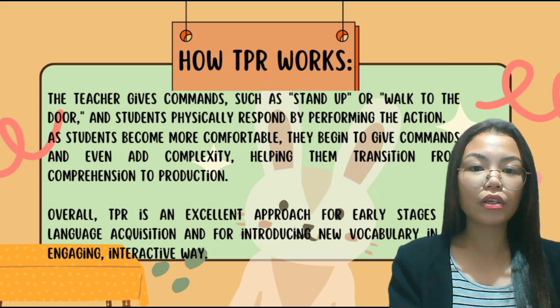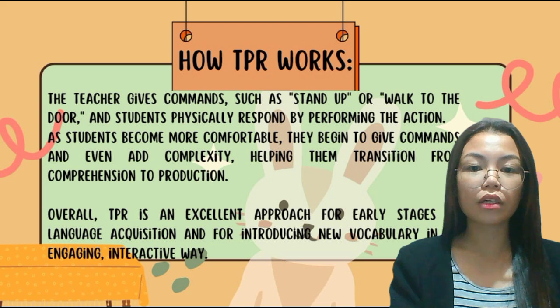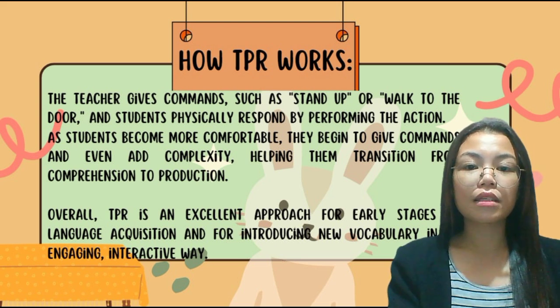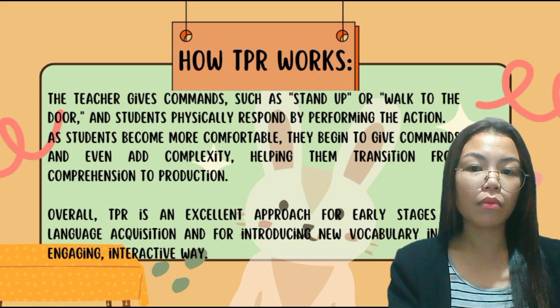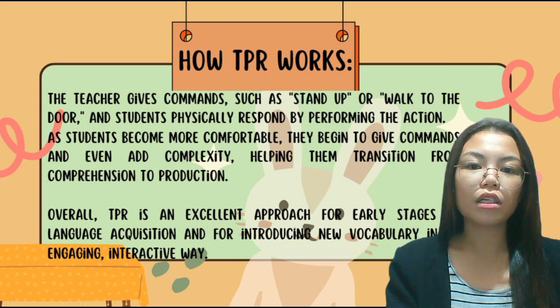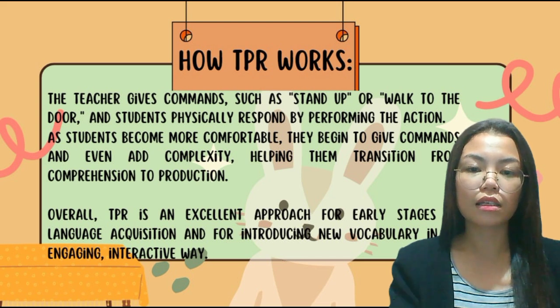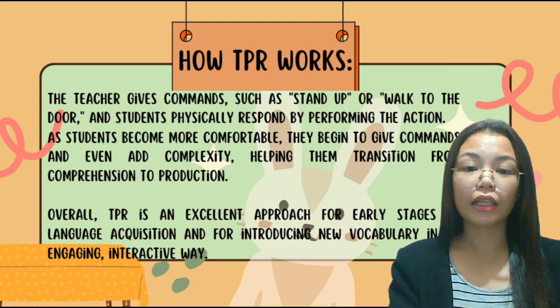So TPR works by having students perform actions in response to spoken commands in the target language. For example, a teacher might say jump and the students would jump. So this physical action helps students associate the word jump with the corresponding movement, making it easier to remember and use. So TPR is based on the idea that language learning is more effective when it's connected to real-world experiences and also to physical actions.